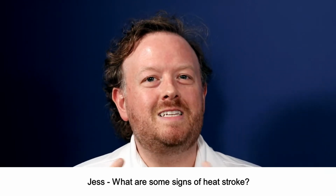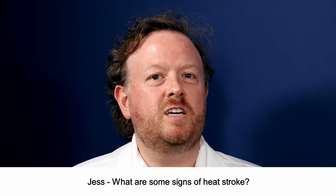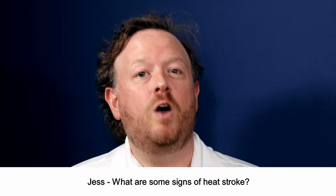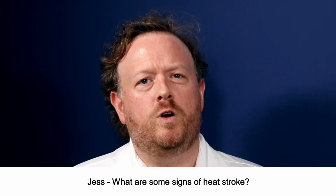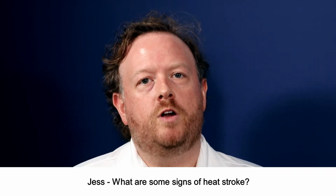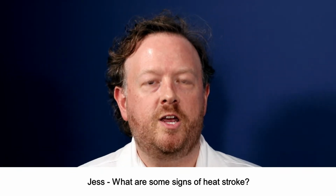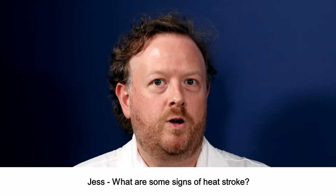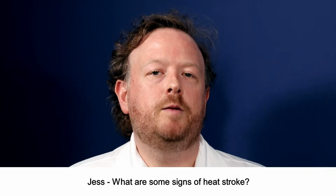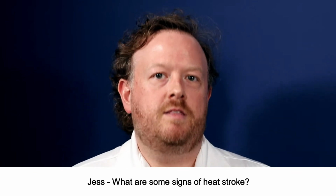That's bad. If you start to get dizzy, lightheaded, blurry vision, and especially if you start to get confused, like I don't remember the last mile, those are warning signs you definitely want to get checked out. Sometimes you will see runners stumble. They'll start to weave back and forth and won't be able to run straight anymore. That's something you may see in another runner, and you may want to get this person some help or alert the medical people. And then if you continue on, collapse happens. And that's what we want to prevent.